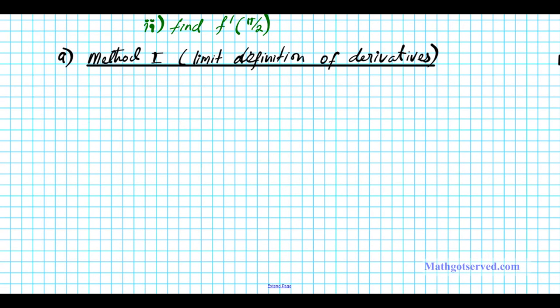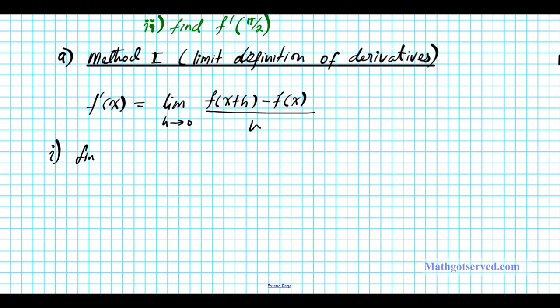So the derivative of a function at a point, f prime of x, using the limit definition, is the limit as h approaches 0 of f of x plus h minus f of x, over h. Okay? All right, we're going to apply this formula to our problem, our function. So remember there are two steps, okay? Step number 1, we're to find f prime of x, and then step 2, we have to find f prime of pi over 2. Okay, so let's do the first part, which is to find f prime of x.